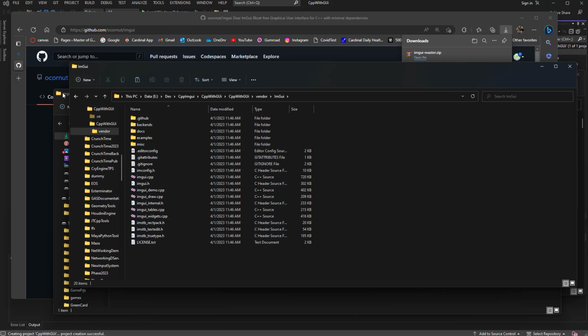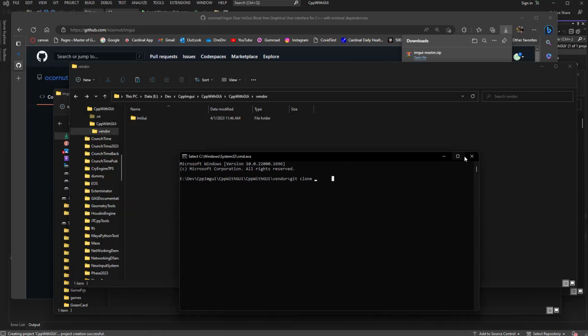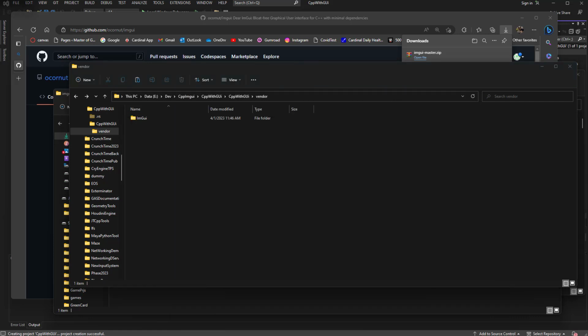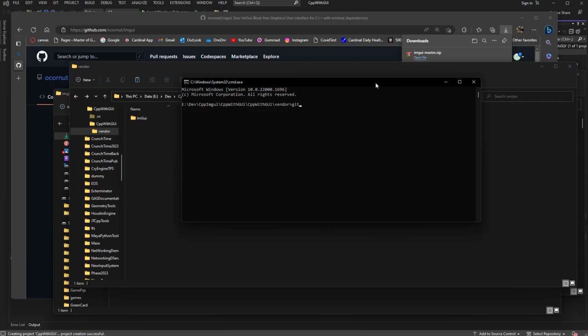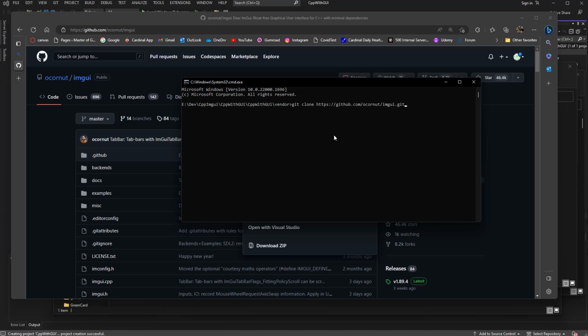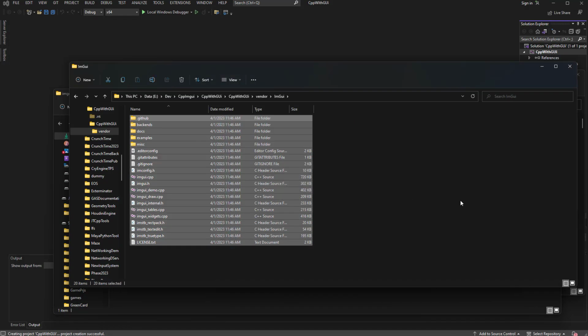Alternatively, you can just use Git to do a git clone. So what you do is type in cmd there, right? And then in cmd, just type in git clone, and you clone that directory there. If you guys know how to use Git, then you don't have to see me do this. And then you make sure that it's in here, right? Or alternatively, if you have a Git repository already, you can do git submodule add to add it in as a submodule. Make sure that you pick the same folder structure that I do, and that'll be all good.